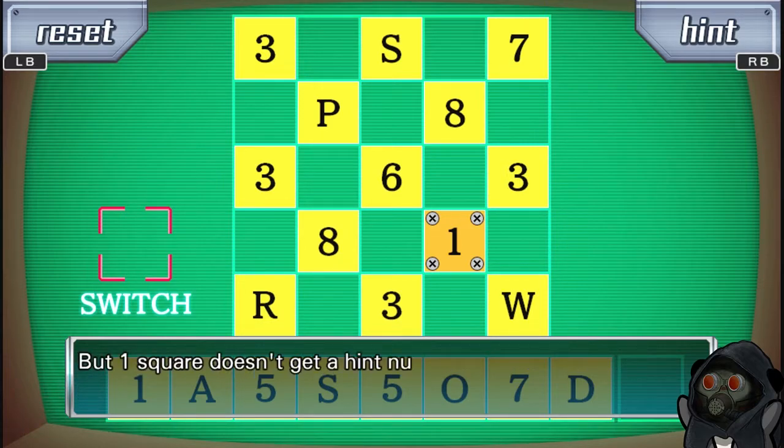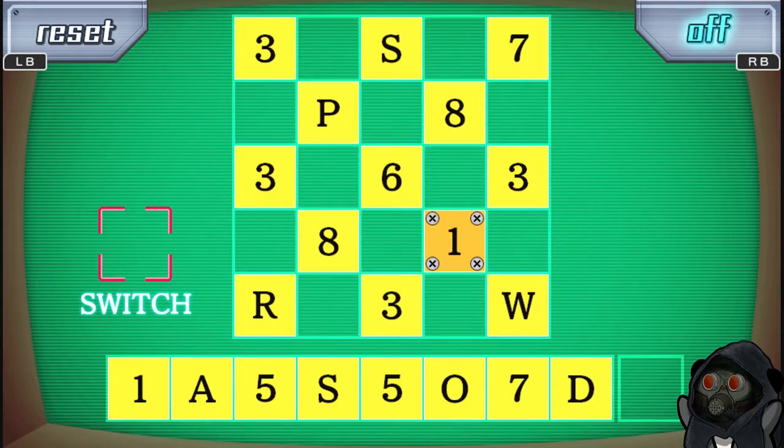Wait, but one square doesn't get a hint number, the 9th spot at the bottom. Only this one stays blank. Maybe a fixed number goes inside. So the 9th square has a different rule. If only I knew what number goes there.